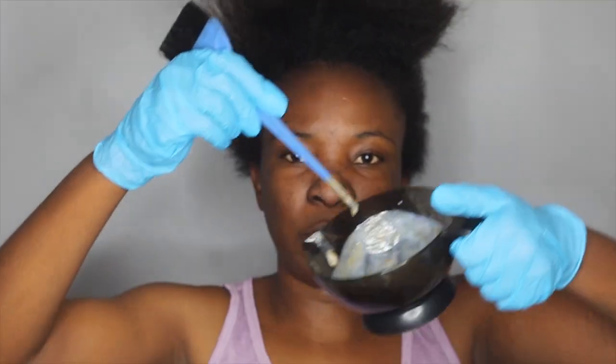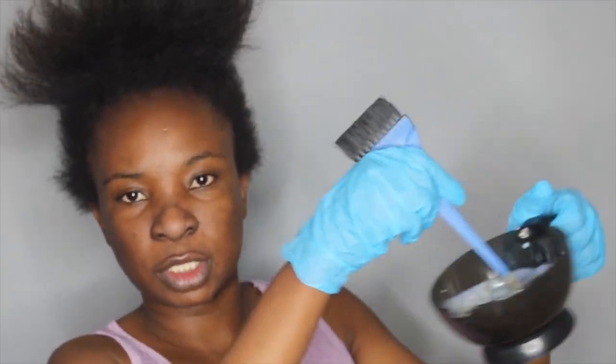So I'm going to go ahead and mix the color and the developer in this mixing bowl. I'm gonna go ahead and put on my gloves. And this is how it's looking. Not sure if you guys can see, but it's already starting to look darker. So I'm gonna go ahead and start applying it on my hair.